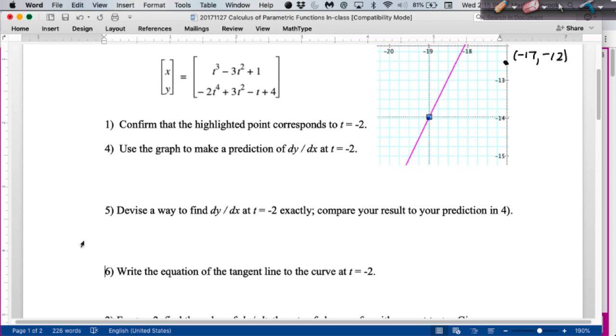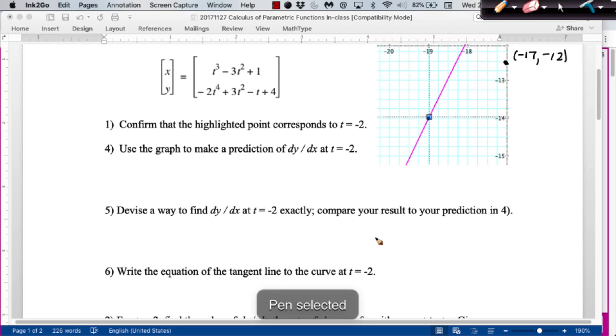I just want to focus on 4 and 5. If you can get 4 and 5, then 6 is a past exercise; we don't have to do that. So how do we do on number 4? How can we predict what dy/dx is? Somebody new? Basil, can you take the derivative of the y part or predict?